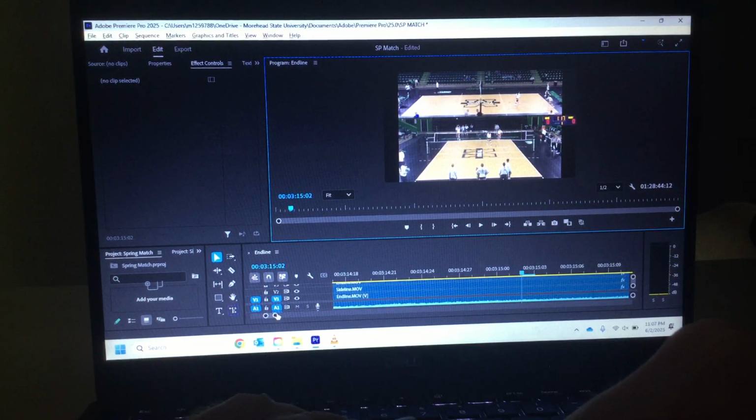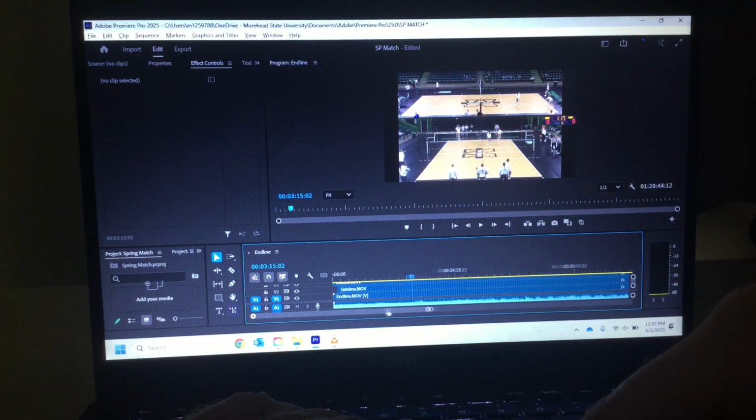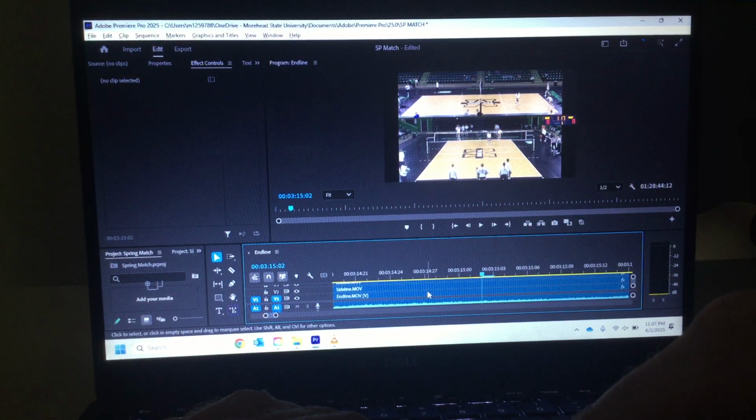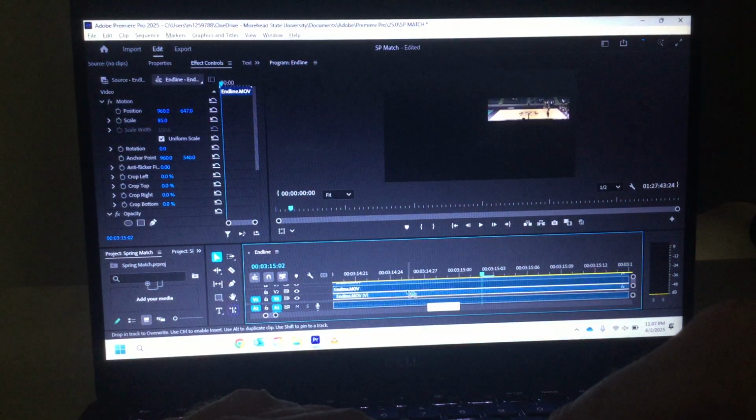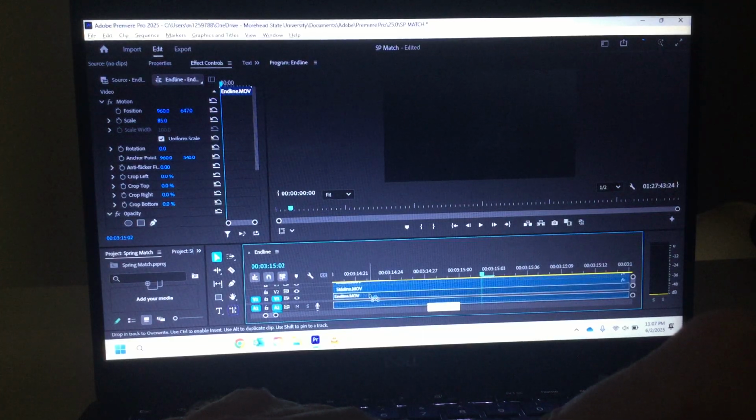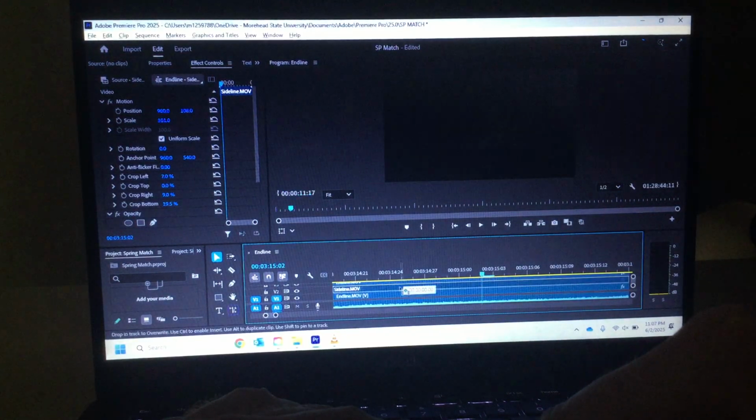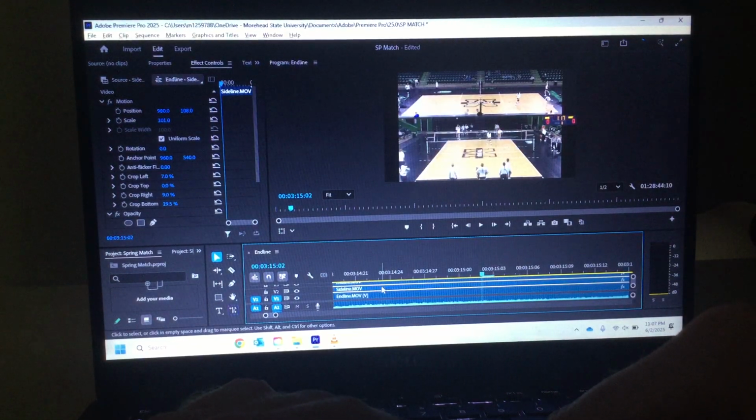Notice how zoomed in I am here. This zooms me out more. This zooms me in more. And as I'm moving this, I'm going to want to move it 2/100ths of a second. So I haven't moved it at all. Oops, I clicked the wrong one. So I haven't moved it at all. Now I see that I've moved it 1/100th of a second. Now 2/100ths of a second. And you can see that a little bit.